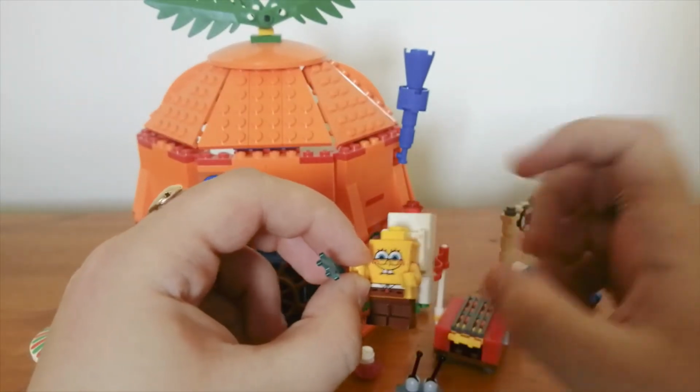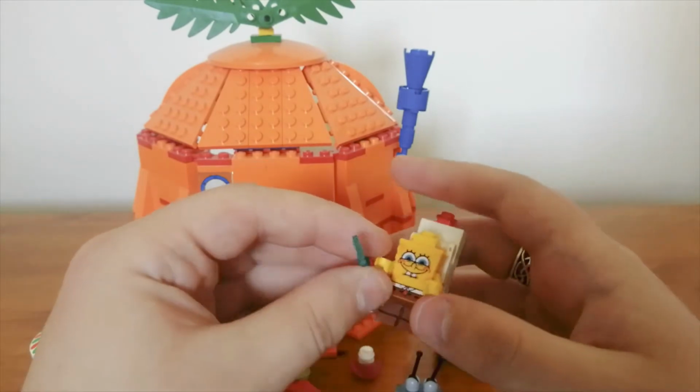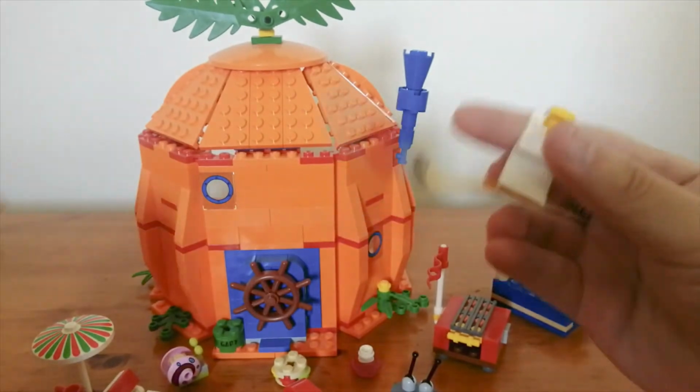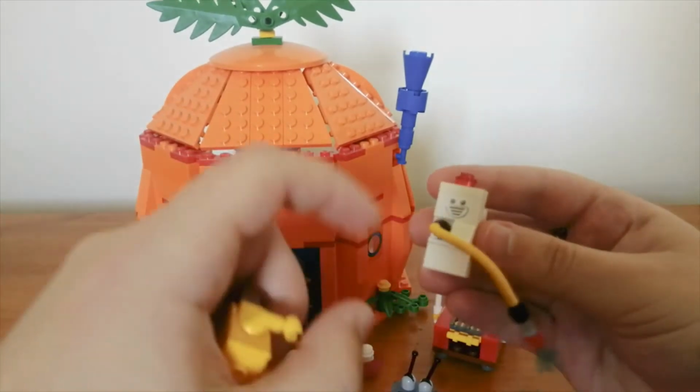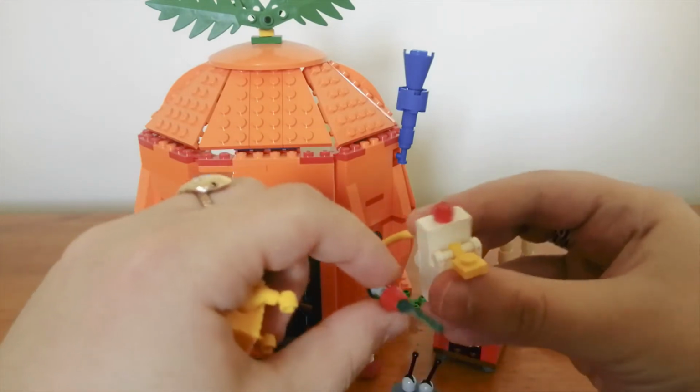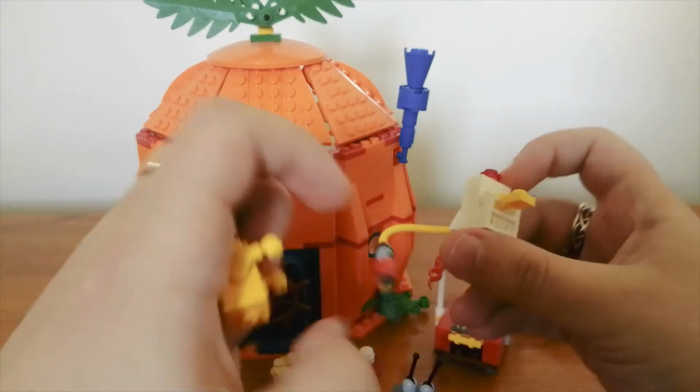He looks very disturbed there, so you can tell he's on a rampage. But anyway, the build of this is quite fun. Use the nice yellow tubing, which is always nice to see. That looks like a face, but it's not. But who knows what it actually is? Nobody. Anyway, I like this.